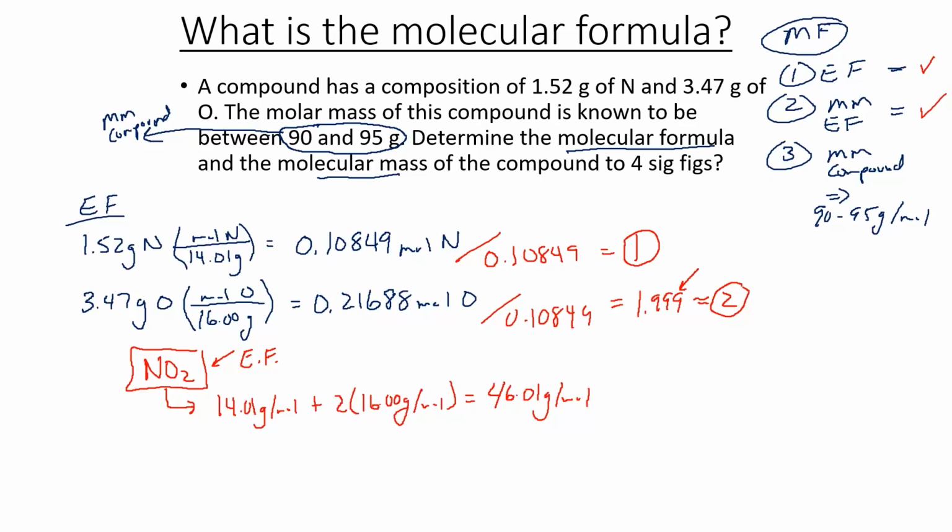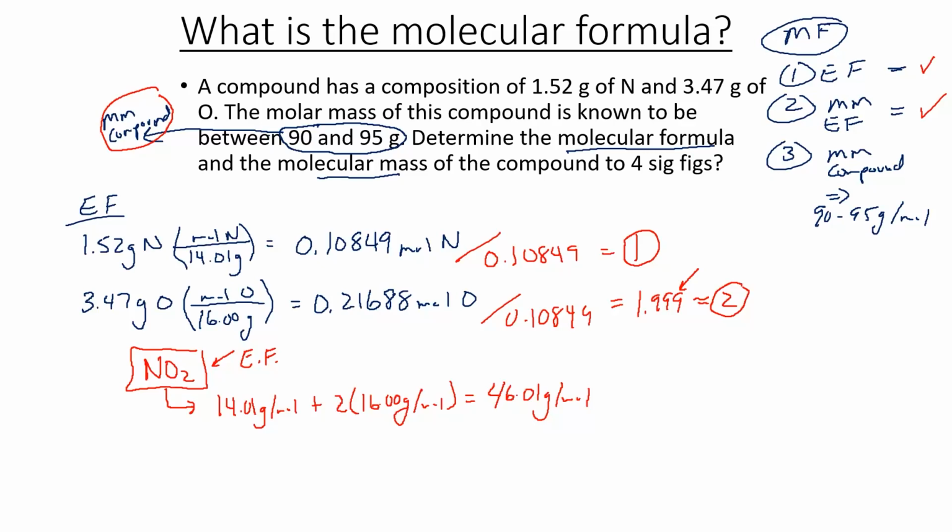We already have the third thing that we need, which is the molar mass of the compound, which again was given to us in the problem. In this case, we have a range that we could use. So I'm going to start here first with kind of the middle of the road there in terms of the range. So something like maybe 92.5 grams per mole as the molar mass, using, again, kind of the middle of the 2 numbers there.